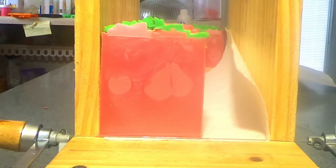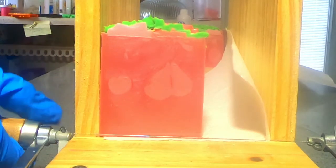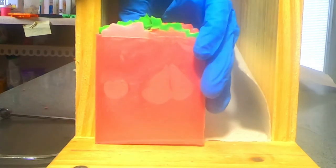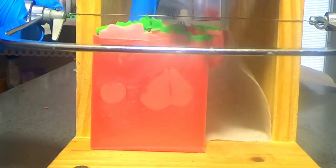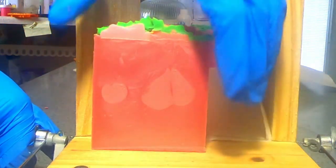This soap cutter I made myself. Oh my god, you guys. Do you see what that looks like? Oh no. It's an upside down heart. Oh geez. Might have to keep those for my personal collection. The end piece here, and then I will cut the other loaf.